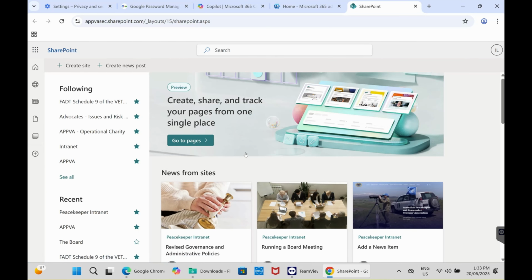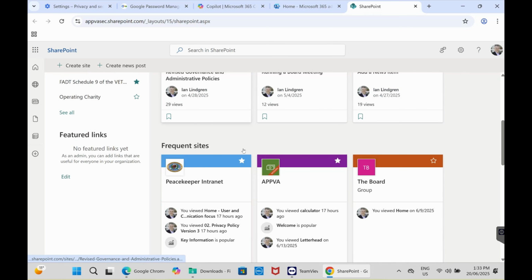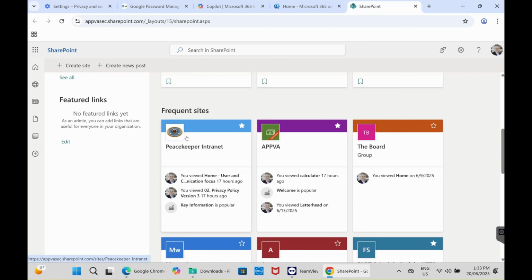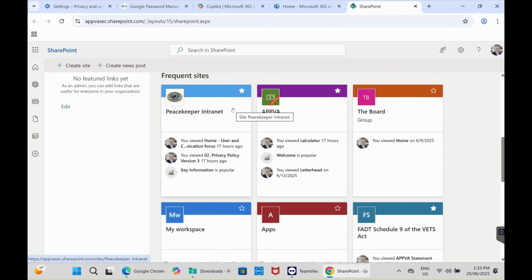And when we do that, we get all these sites down here, the frequent sites. For those with a big screen, you'll see them all on the one screen. But as you can see here, I'm using a laptop, and so I just had to scroll down a bit. These are a number of SharePoint sites that we've got.